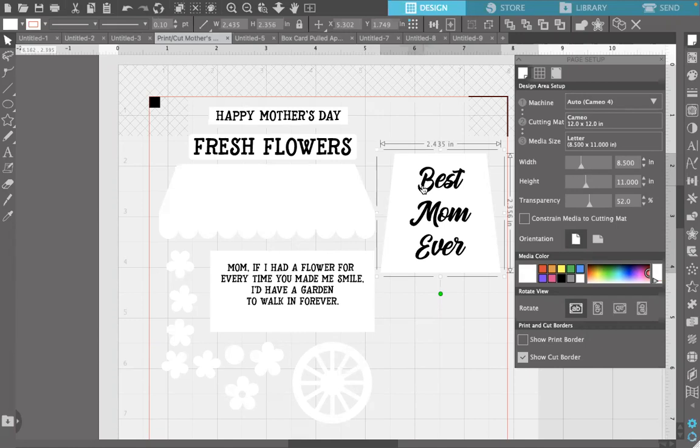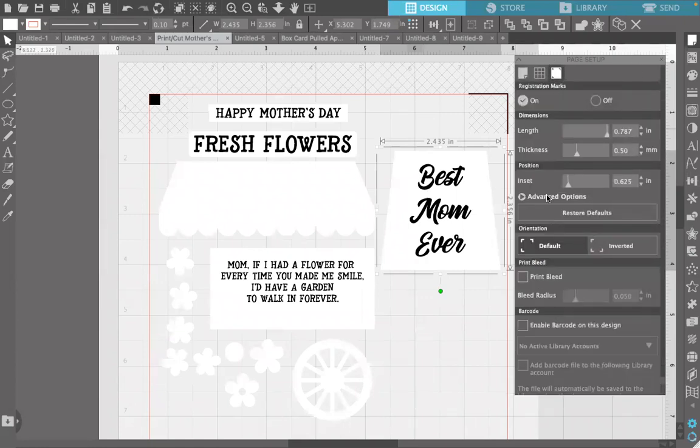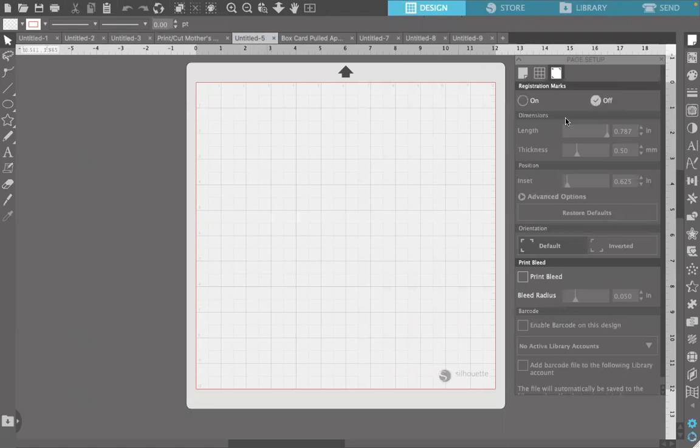Okay, one other question, Lori. I'm not for sure, but I think somebody's asking about decreasing the registration mark size. There are some options to change the registration mark size. I don't want to mess with it in this file because my sample is already printed with that, but let me just set up a new one over here.